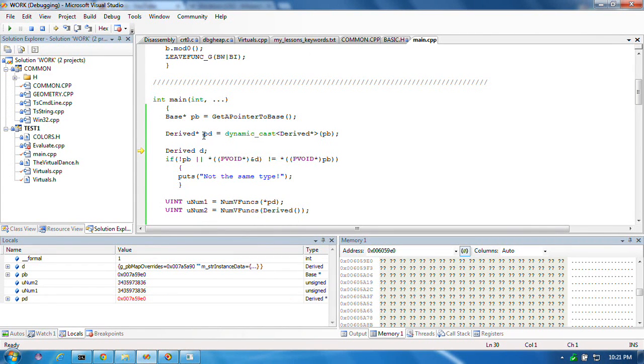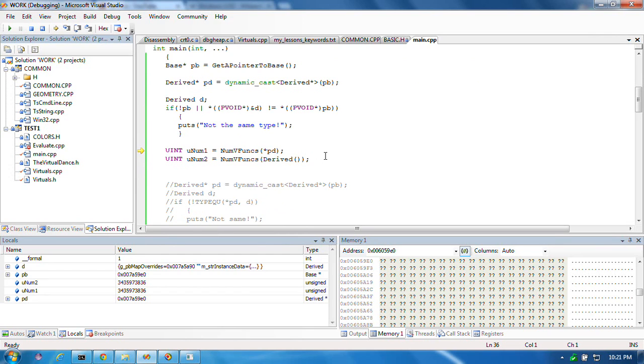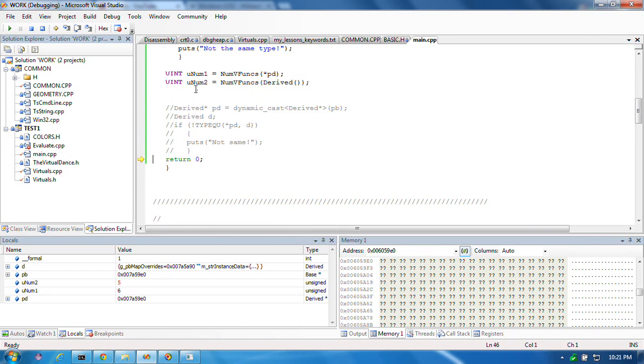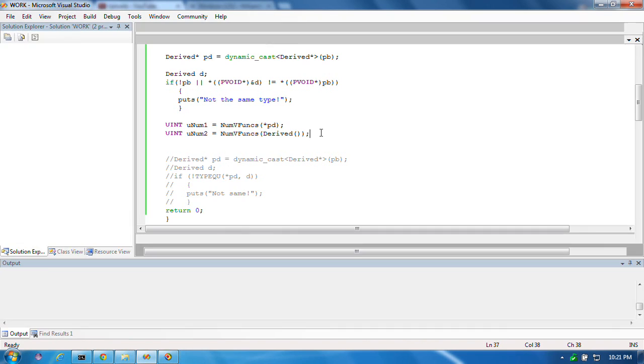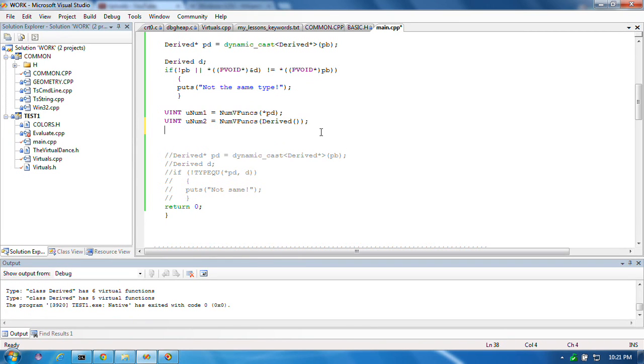Alright. That's a PD. They're not the same type. However, they're of similar type. And one thing you could do is find out if the number of virtual functions has changed, and that one happens to have one extra function. Now, given what we know, even though we don't know anything about that function, we could use this call vfunc of, I think it had 6, so 5 is valid.